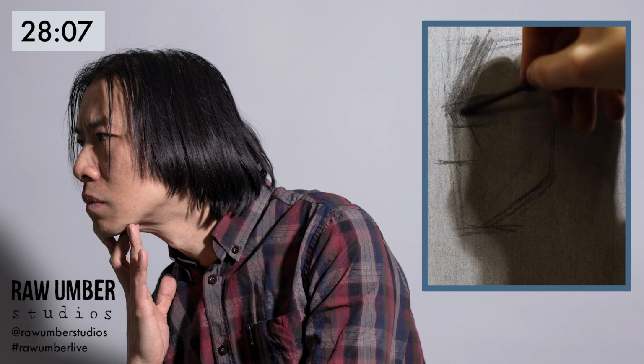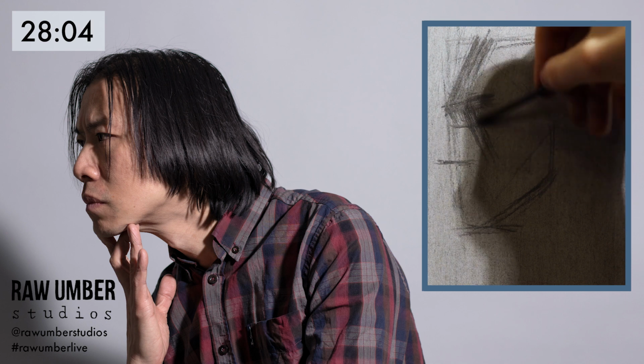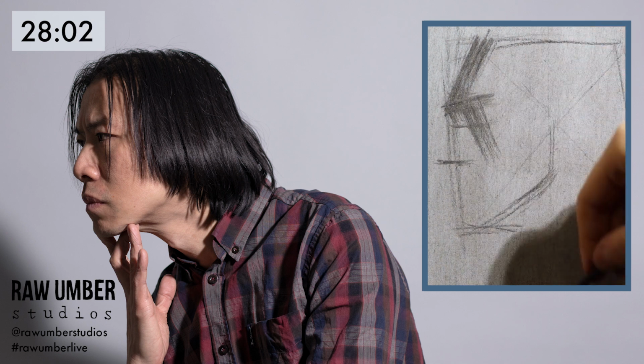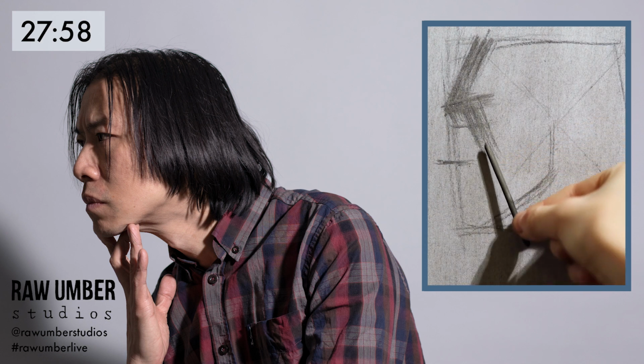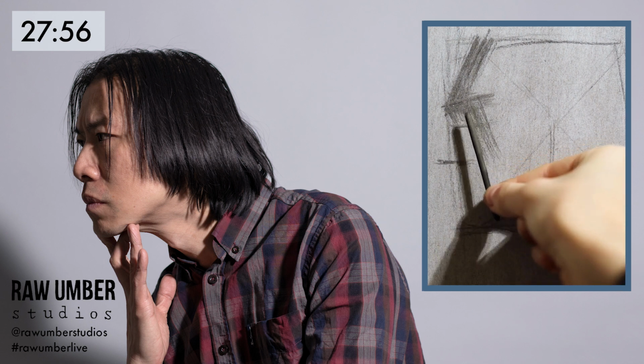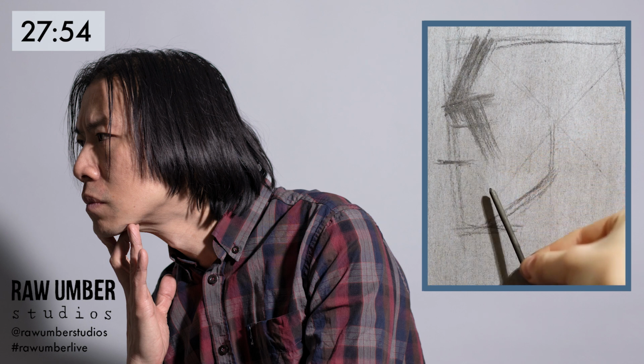And imagine the angles going through here. So for instance, the corner of the eye to the corner of the nose has a shadow following along it, which has a certain angle. So it's useful to look at these big angles when you're doing these shadow shapes.